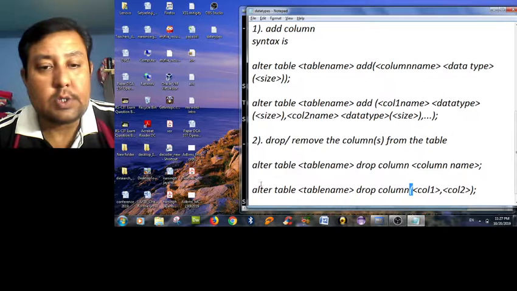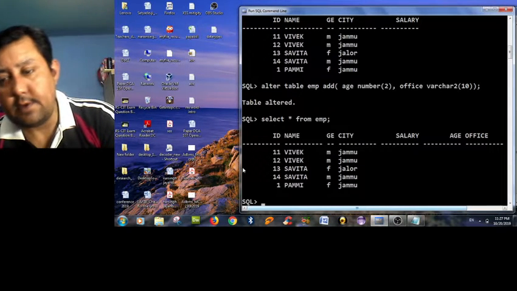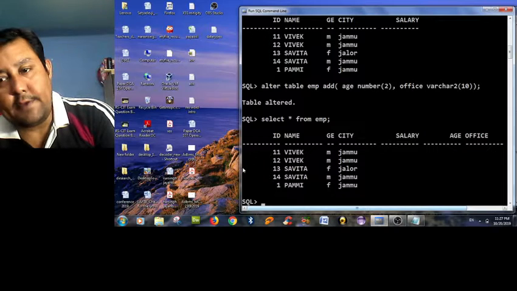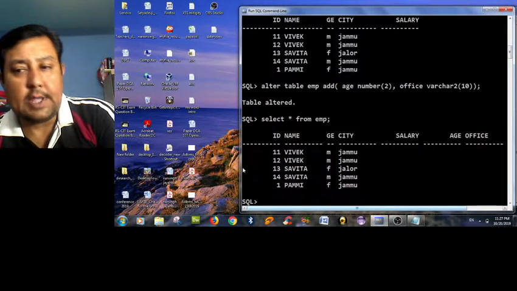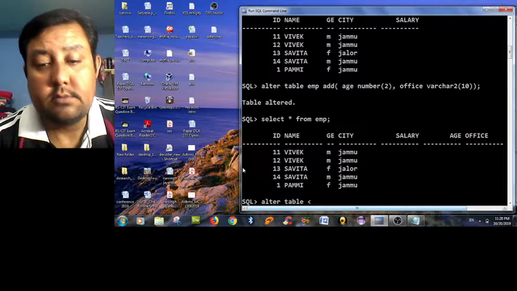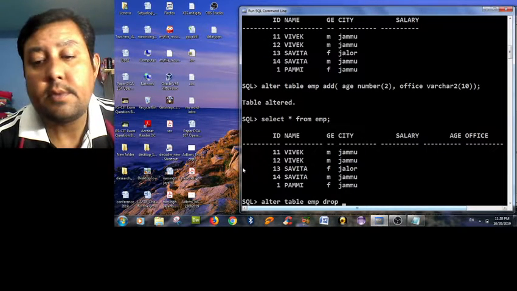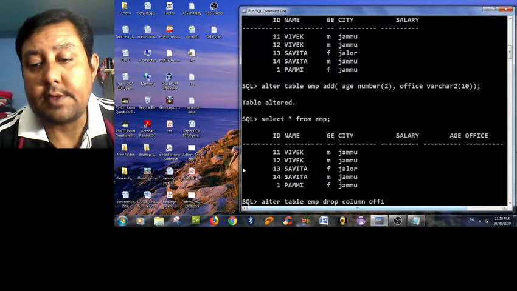Now we have three fields. First of all, we remove office, and then we remove salary and age. So alter table emp drop column office.